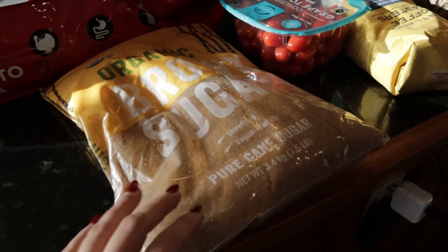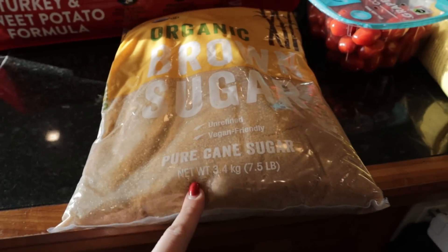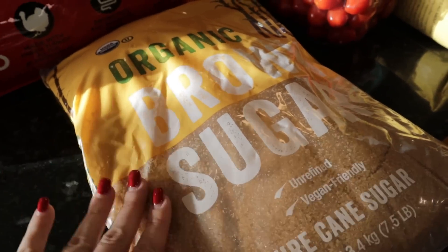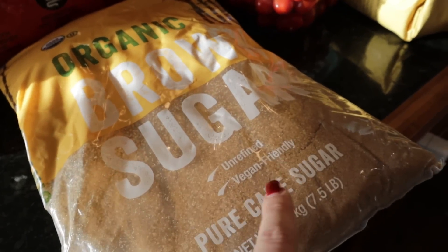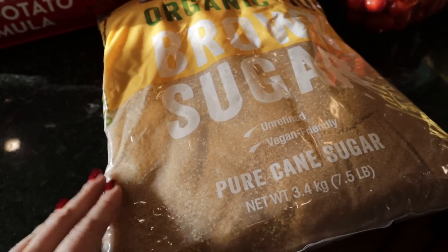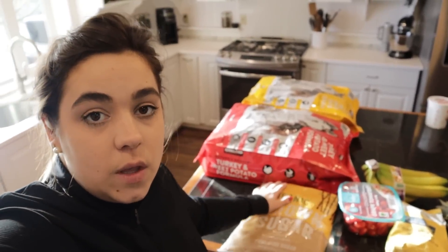Now we're into the human food from the Costco haul. Something you have never seen in any of my grocery hauls is brown sugar, because I always make my own homemade brown sugar. But we're going to be doing a lot of candy making this Valentine's Day, and I wanted something with a very specific ratio of brown sugar to sugar so that my candy recipes would be as accurate as possible — candy is something you want to follow the recipe pretty exact. I wanted to do a bunch of candy making this Christmas, but with having a baby that just didn't happen, so we're pushing it to Valentine's Day.